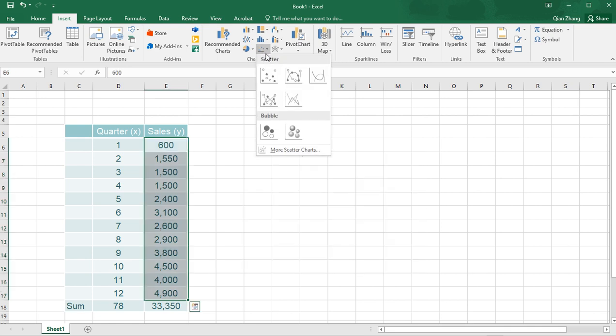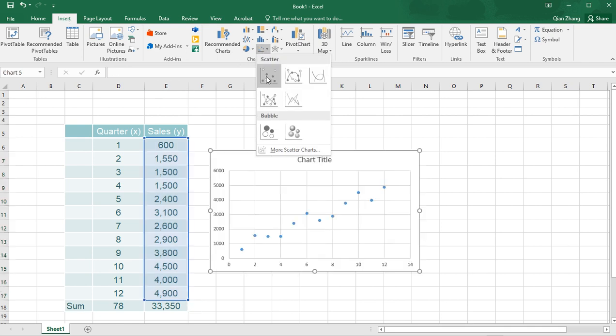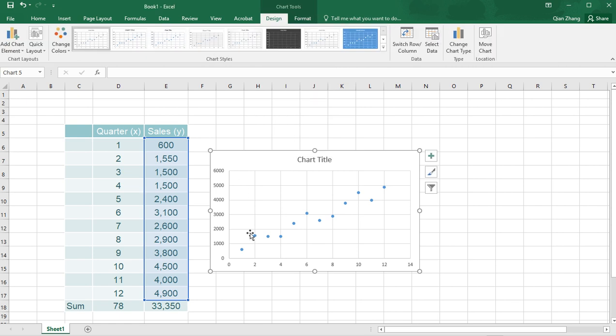So we choose Insert, then Charts, then Scatter, and we choose the first one. Then it will import all the points we have chosen. For the first one it's 600, the second quarter it's around 150, 550. So you don't need to choose the x values. It will show the quarters on the horizontal axis.